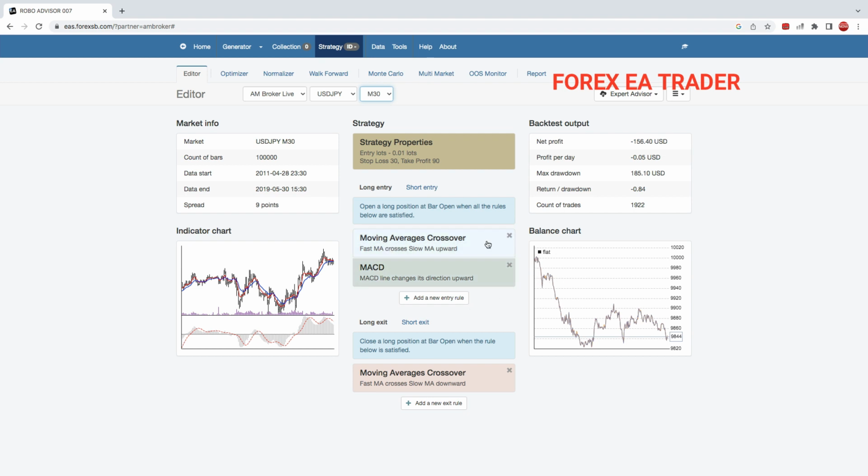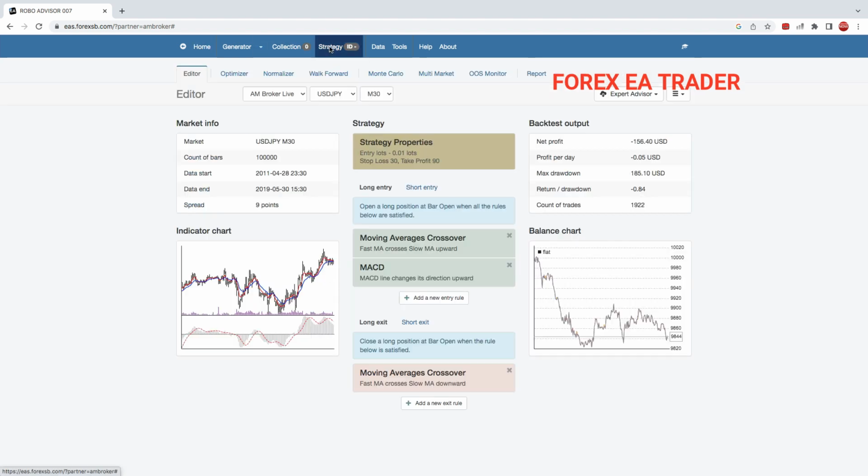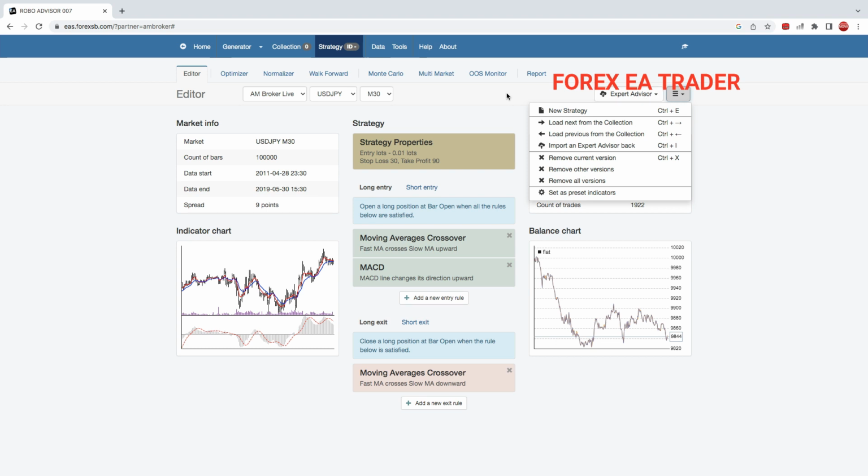Now it comes back to what I said. There's an annoyance with this thing. If we go back here, if you want to export your robot, where is it? Where is the thing? There was a message here saying if you want to export your robot, you need to log in.